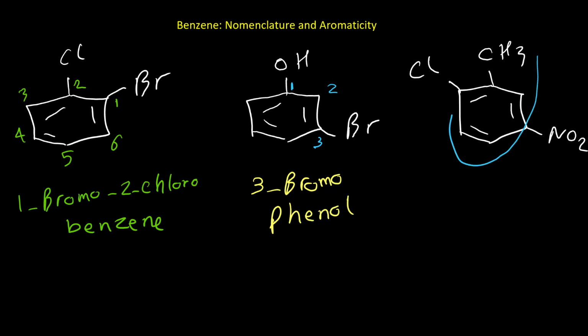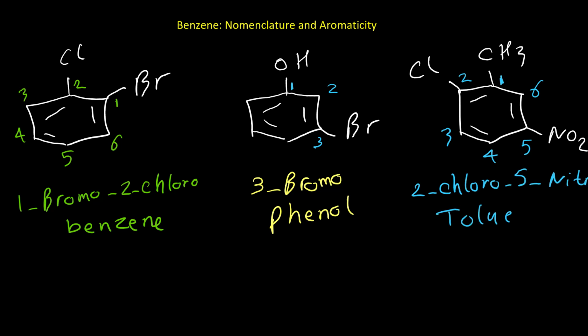Also in this example, we can see a toluene structure, so we are going to name it based on toluene. We need to put number 1 on this carbon because we named this compound based on toluene. If we go to the left, we have a smaller number and we are closer to the substituent. So between chloro and nitro, we bring chloro first because of the alphabet. So 2-chloro-5-nitrotoluene.